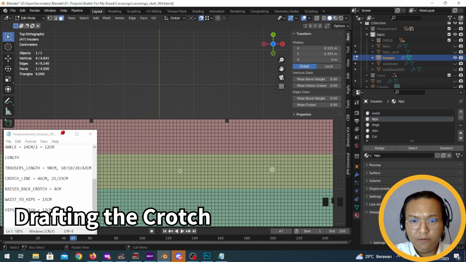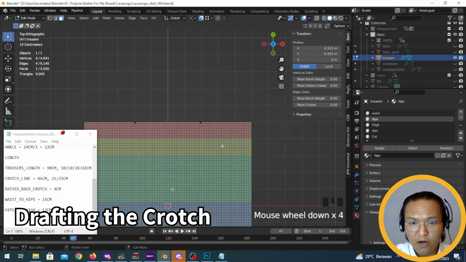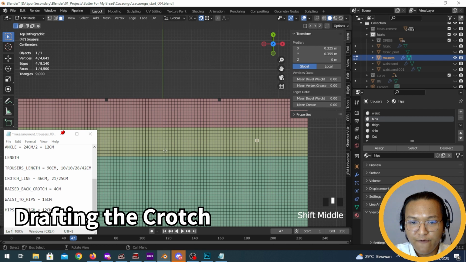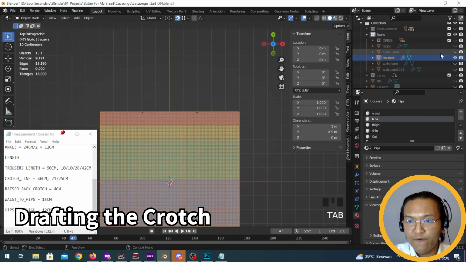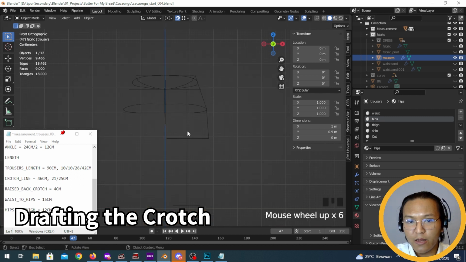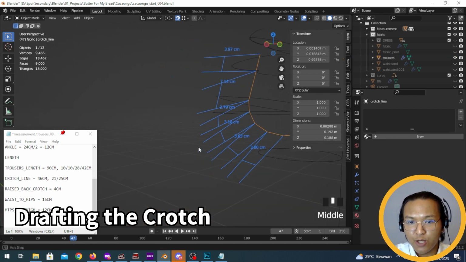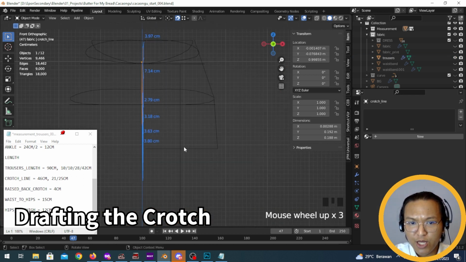So the easiest way to do that, actually the first thing, is that we have to figure out where the crotch line is in the vertical sense. So let's do that instead.